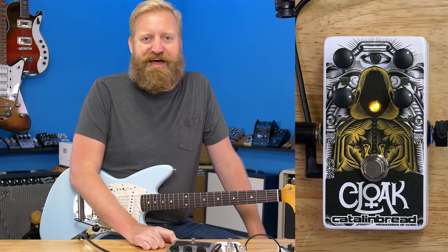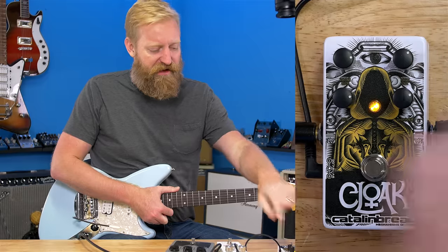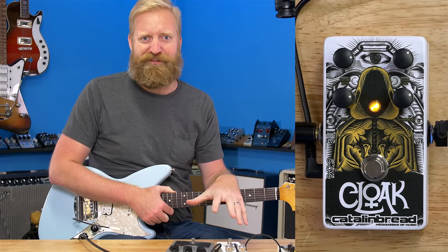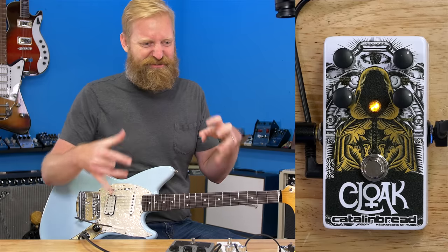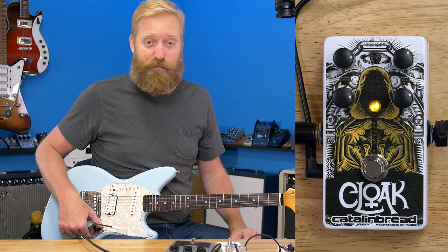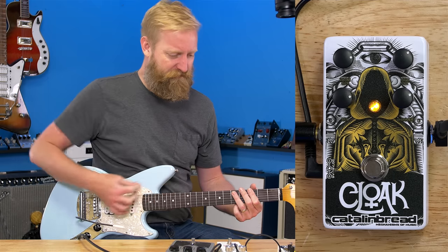I'm sure I cut a bunch of that out because I've been noodling for a while. But I'm really glad that high cut is there. It allows you to get some really maxed out shimmer reverb sounds, but there's this high pitched screaming resonance that can kind of get away from you. Especially with fuzz before it.